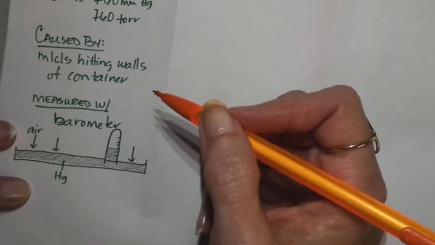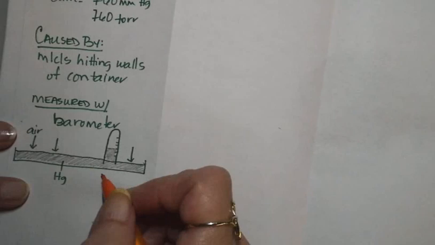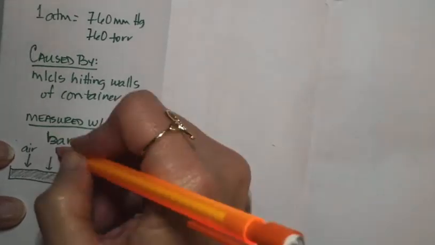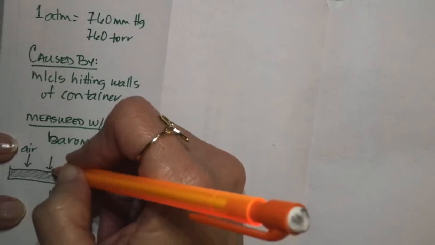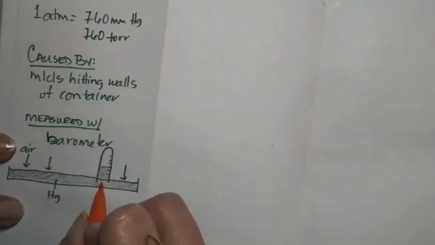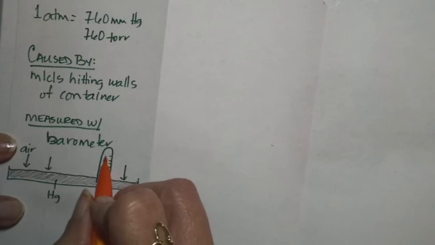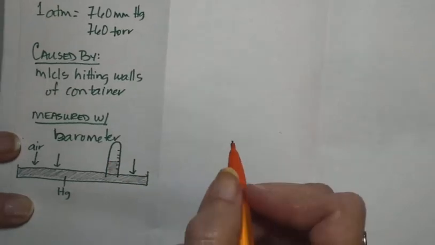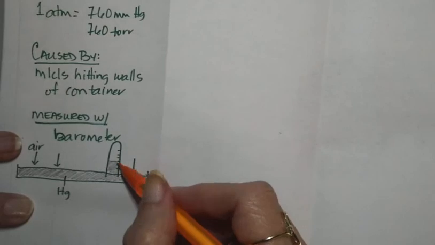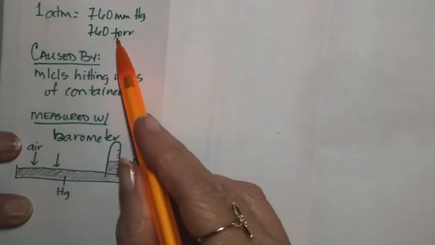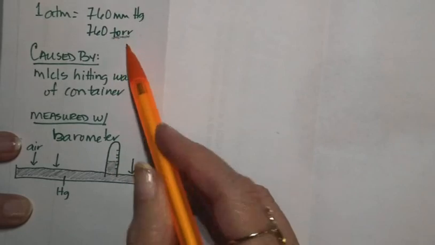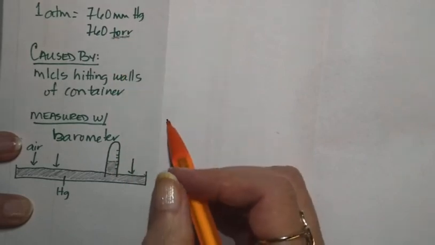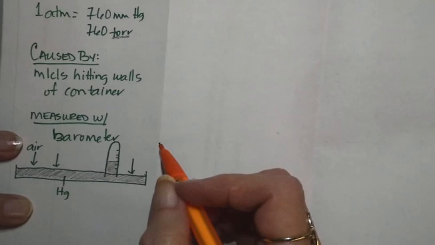So when we talk about atmospheric pressure being 760 millimeters, they're saying the air's pressing down so much on here that it pushes the mercury up the tube to 760 mils, or 76 centimeters. That's where they're getting their numbers from. 760 millimeters of mercury. The torr was named after Torricelli in honor of him. So 760 torr, 760 millimeters of mercury, same thing.